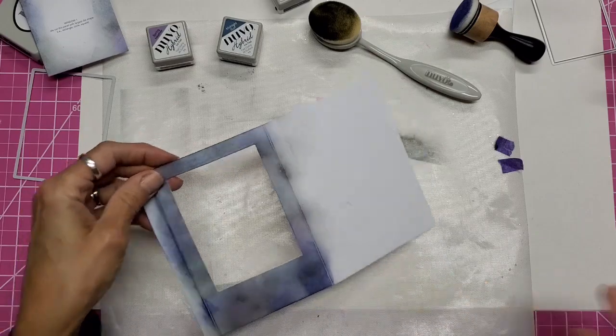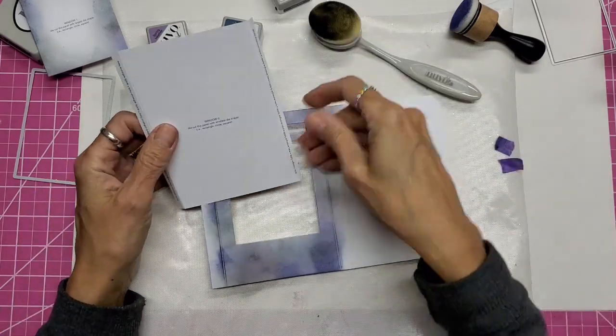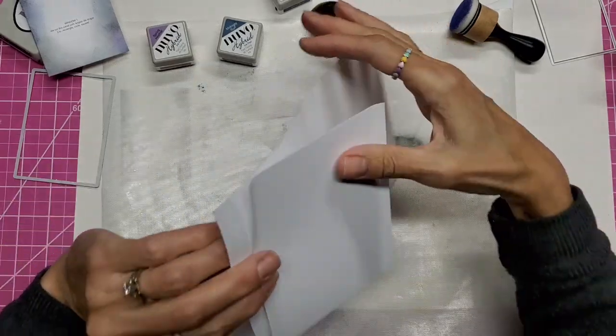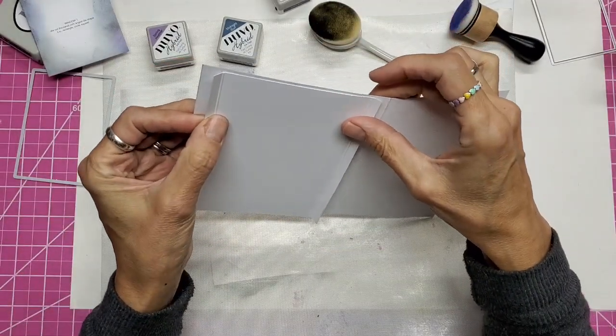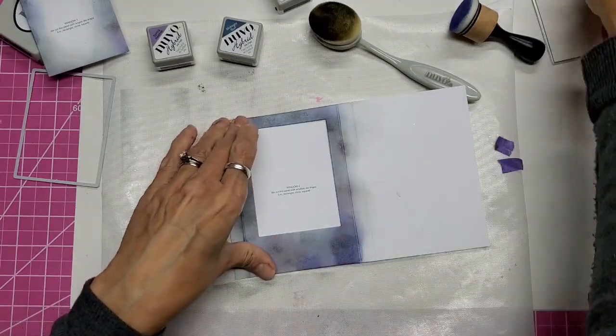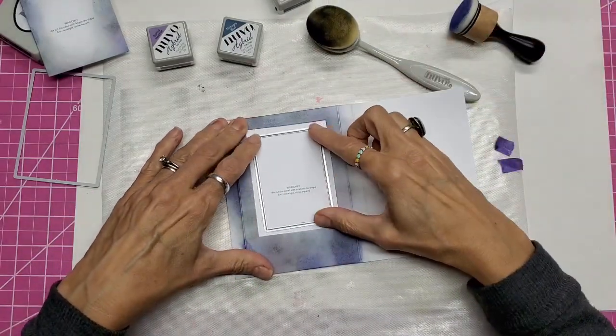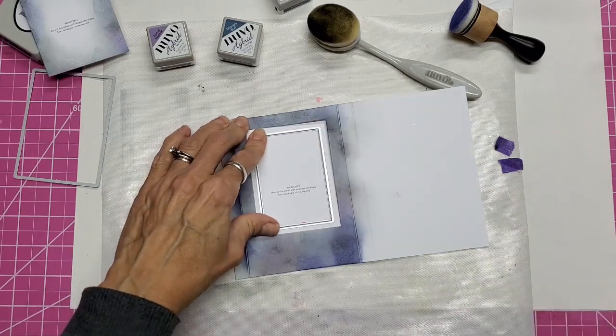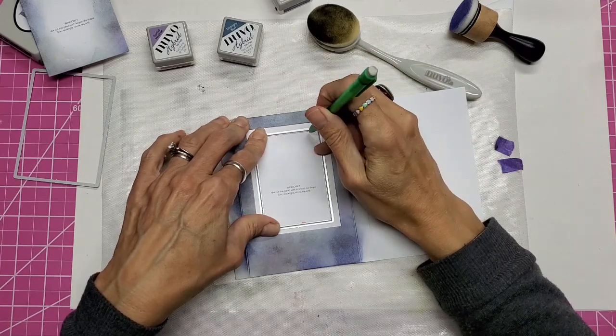It'd be really cute. So now in order to know where to decorate or where to cut my die on this window too, I'm going to center it in the back, lining up my score lines like that. And now I know how this is going to be centered. So I'm going to do the same thing, lay it in here, trace that, at least make marks.